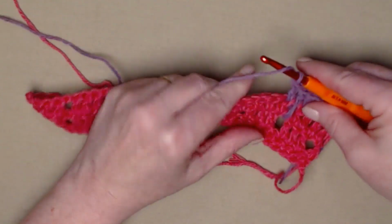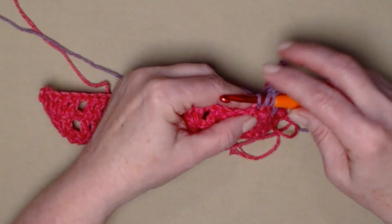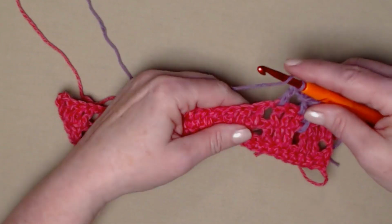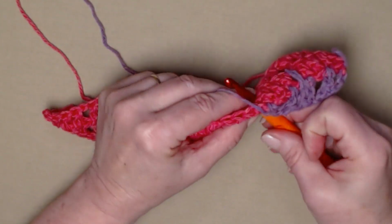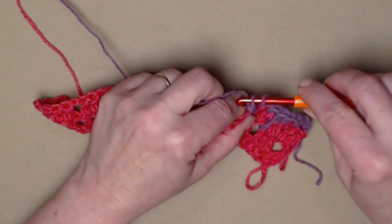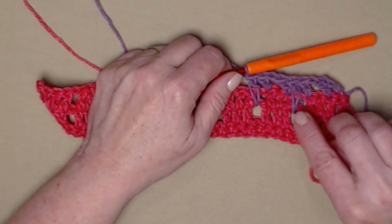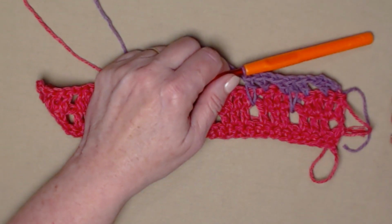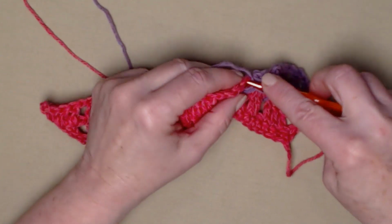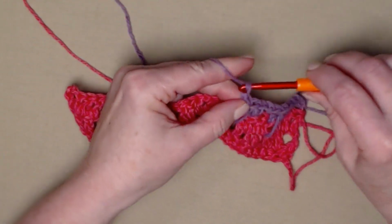Chain 1. We're going to skip the next double crochet and double crochet in the next stitch. Now we're going to stitch that long double crochet or spike stitch. And you want to make sure you stitch it just a little bit loose, not too tightly, but you also don't want it hanging down and drooping. So it's something you're just going to have to practice and get used to doing. But it's really not hard at all.